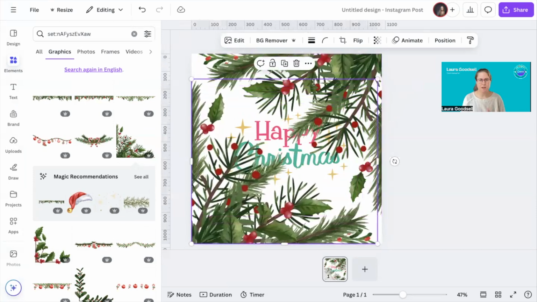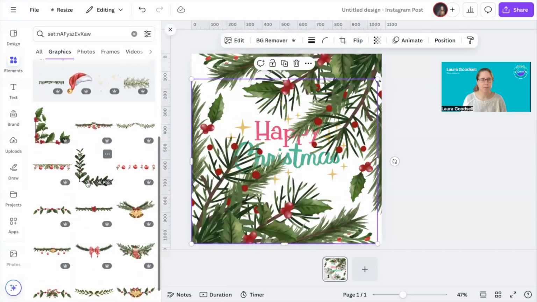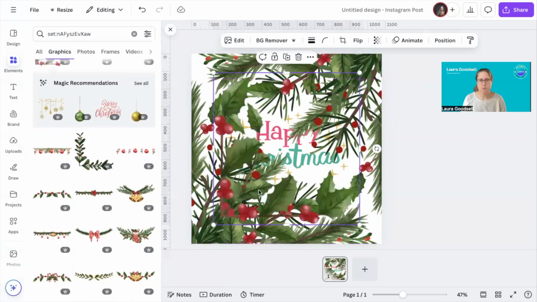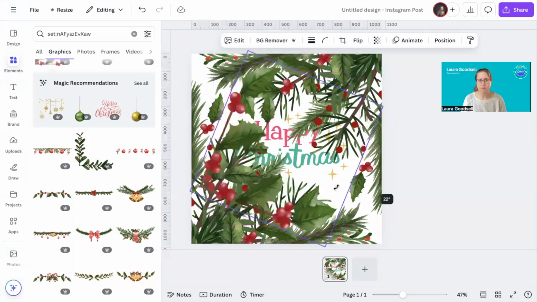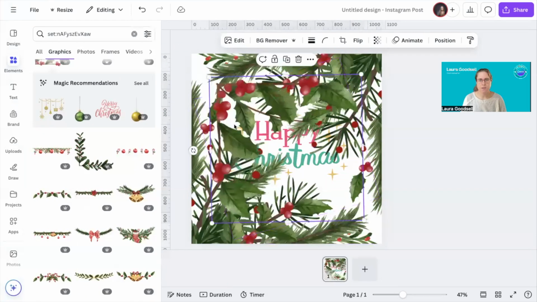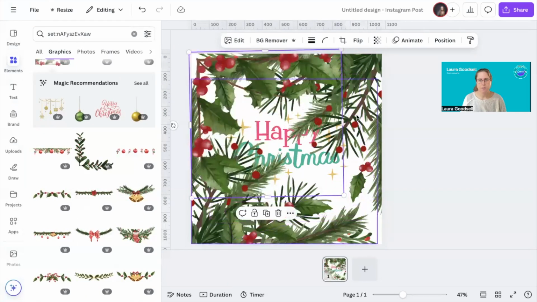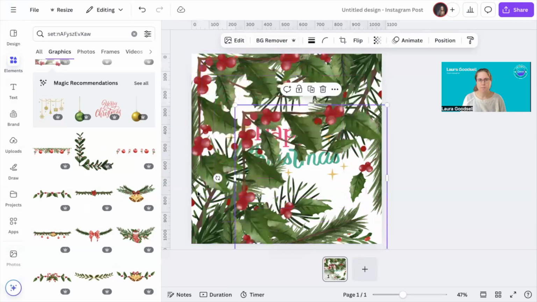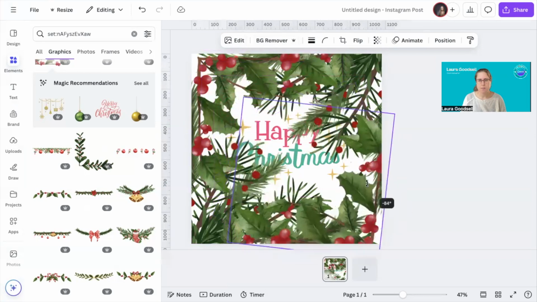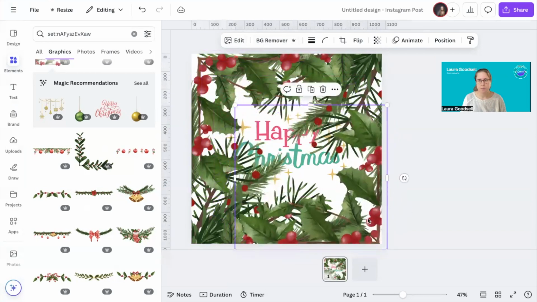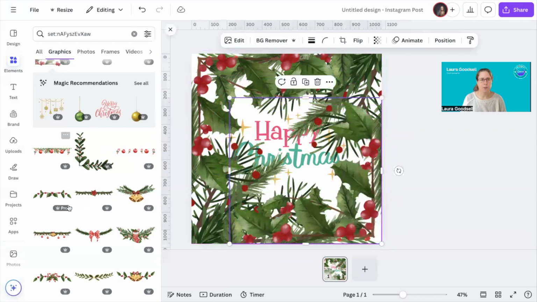You want to make it really big at this point. I could go for something like the holly. Rotate. Let's try and get that at 90 degrees so it's level. I'll duplicate it and rotate it back to my 90 into that corner.